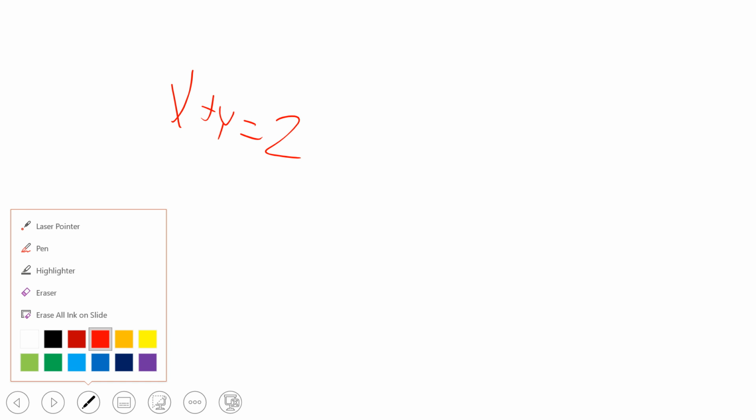Quadratic equations are a different type of equation. Usually, if you haven't learned quadratics, you're used to linear equations, which are equations like y equals 2x or something along those lines. So when we hear quadratic equations, it's something new. Quadratic equations are usually going to be of this form.